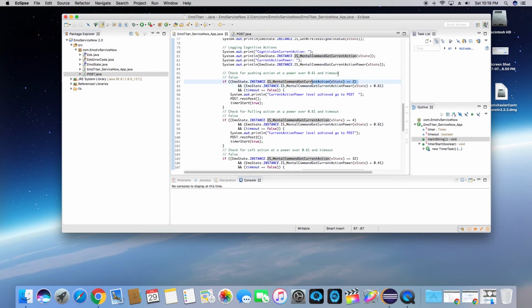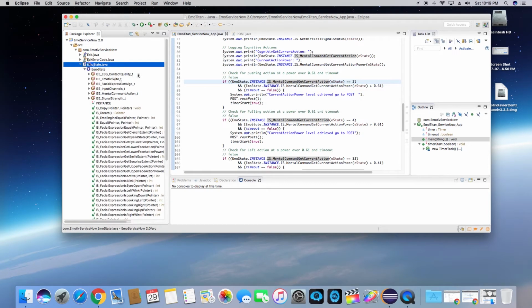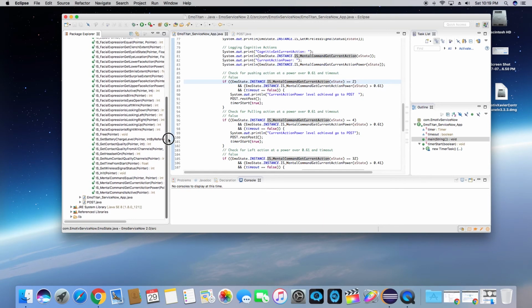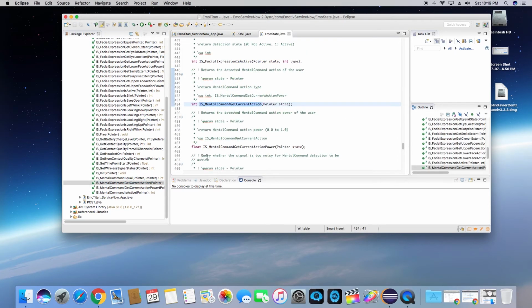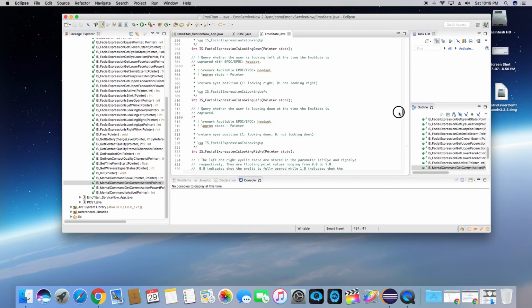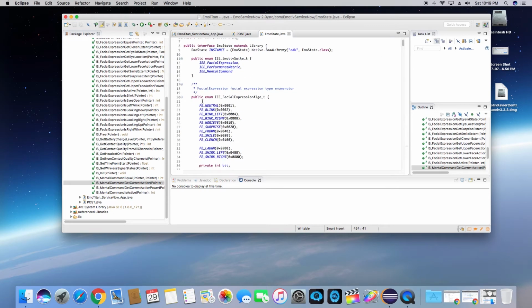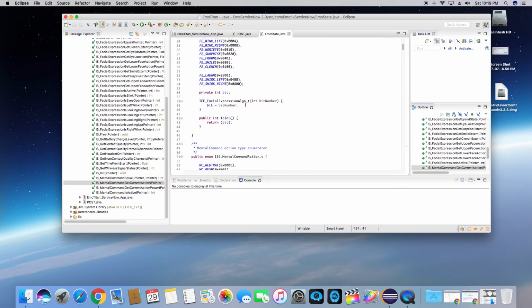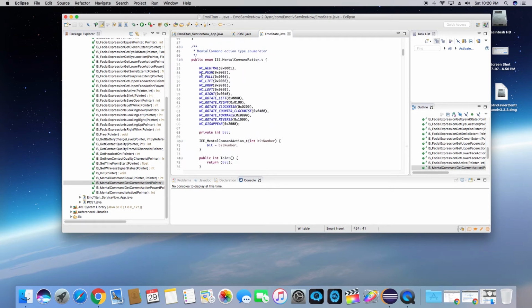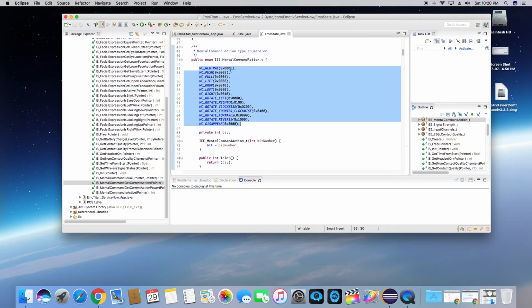And so how do I know that this is a push? Well, in the SDK, if you hover over it, it's going to tell you where it is, and it's in EmoState. So over here, here's my EmoState interface, and if I scroll down towards the bottom, since I already know this, just for the sake of it, I'll click on that just to open up the file. What I'll do is scroll to the top, and you're going to see the enum for it. Scroll down a little bit, it should be right here. There it is. And these are the calls.